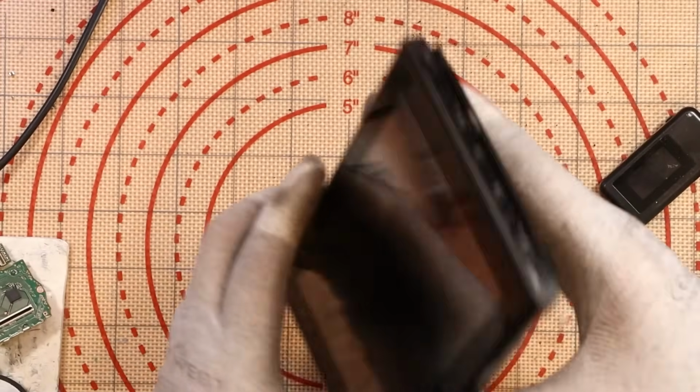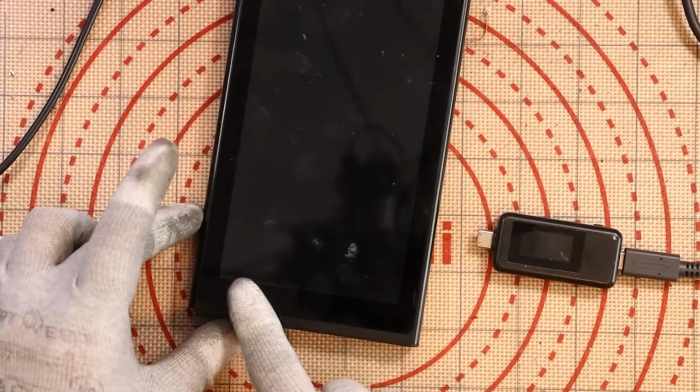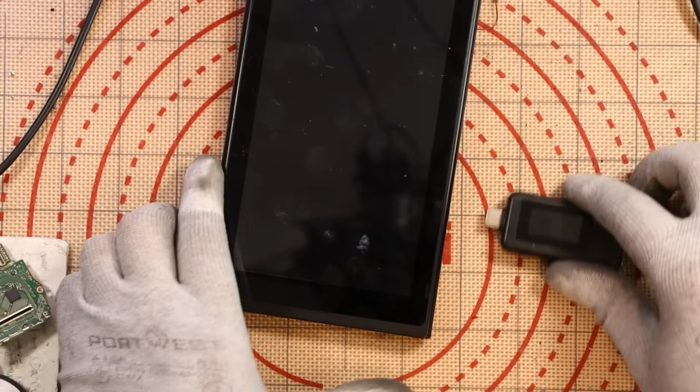Perhaps because I didn't test with the ammeter, because I didn't want to make anything worse, maybe it just had no display and it was because of the corrosion around those little ICs. So the device was fully functional, but it just didn't output anything. All right, secondary moment of truth. In the chassis, do we get anything on the screen? We're looking for an image up here. If I do, I'll be very shocked and very happy at the same time.